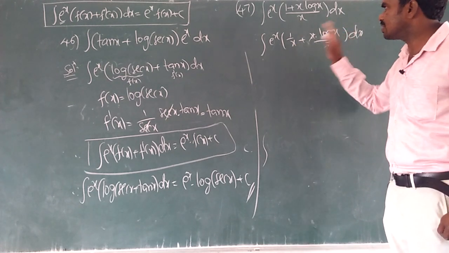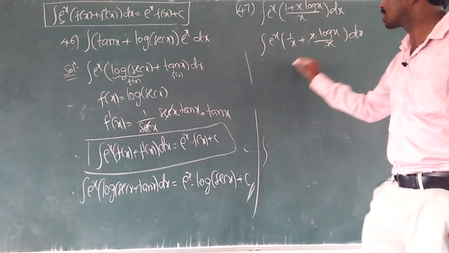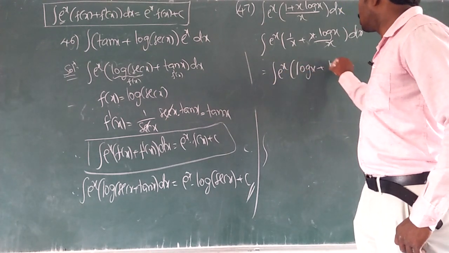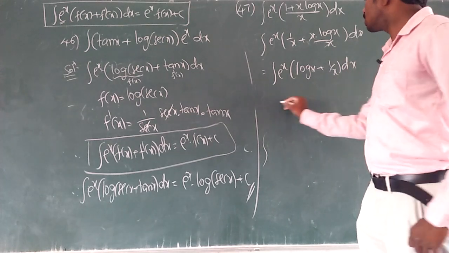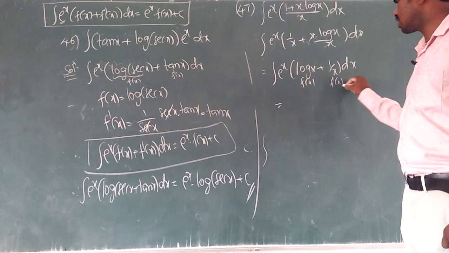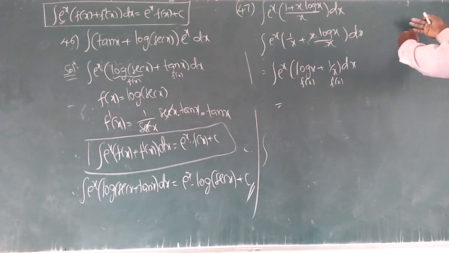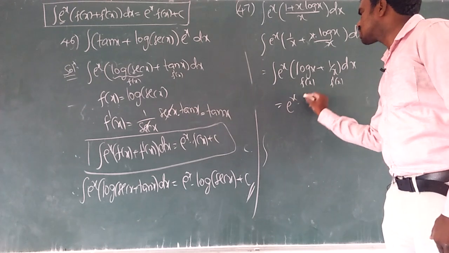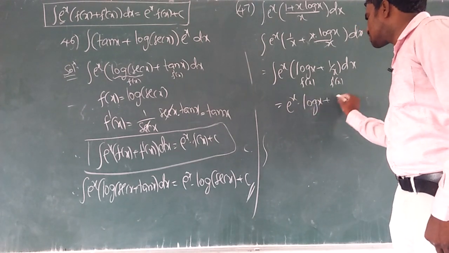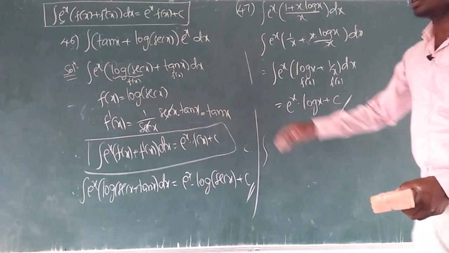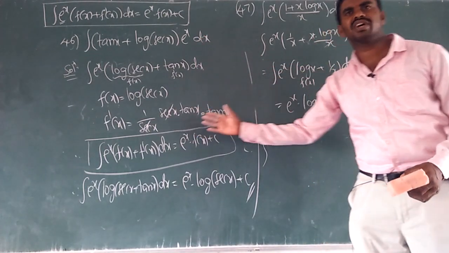So what is the derivative of log x? 1 by x. So this is the function. It can be rewritten as e power x of log x plus 1 by x dx. This is the function f of x, and this is the function's derivative f dash. You just write on the right side of your page what is f of x, what is f dash x, what formula we are applying, and write the answer directly: e power x into log x. Yes, that's it. What I am saying is, if you are interested, do it in this way.